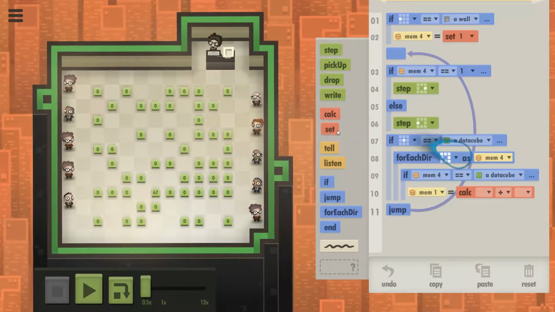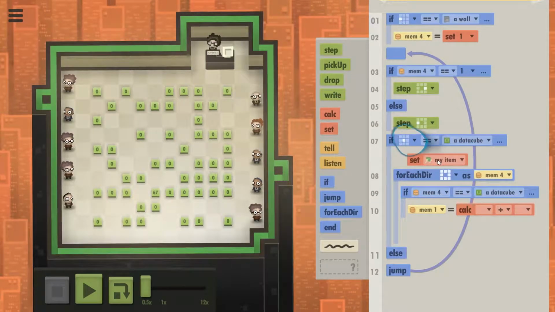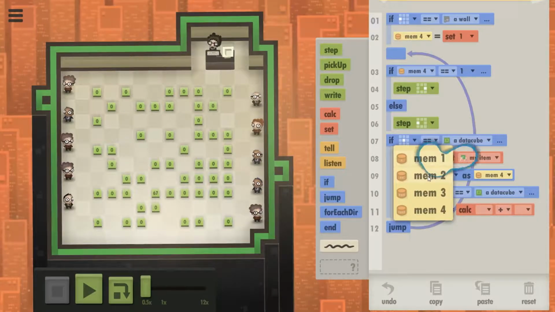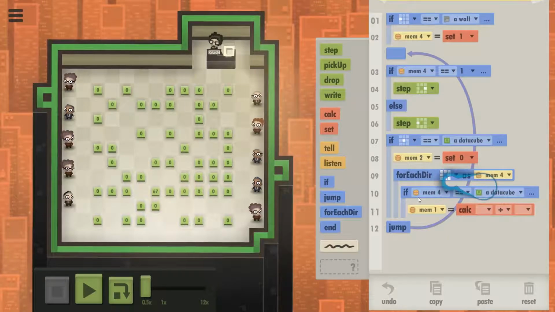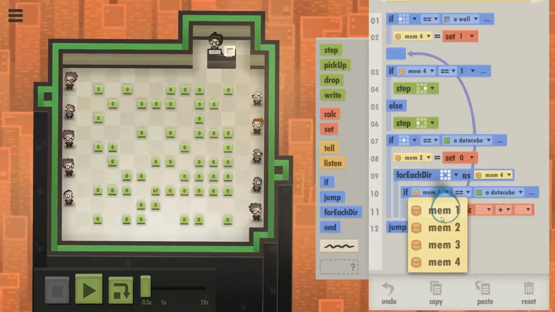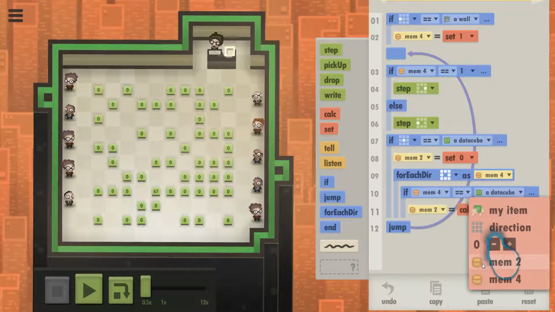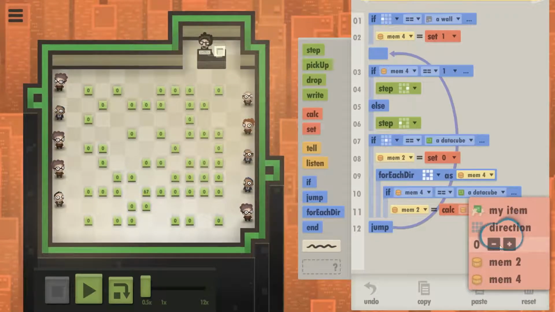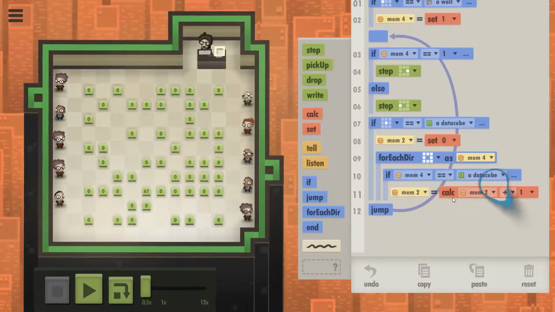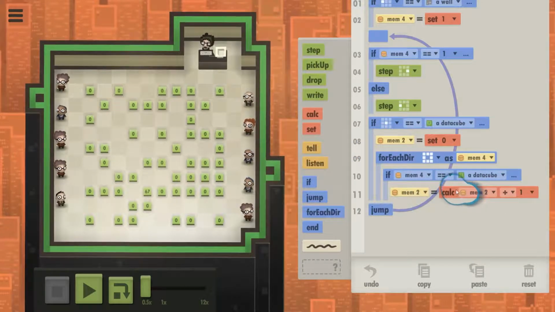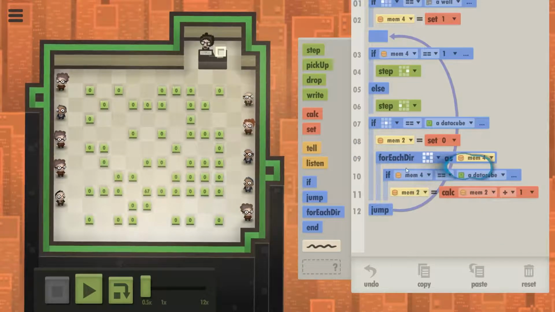Oh gosh, we have to set memory 2 equal to 0. For each direction as memory 4, if memory 4 is a data cube, we set memory 2 equal to memory 2 plus 1. We increment it. I really wish we had just an increment function. This is effectively an increment function. It's just annoying to write.